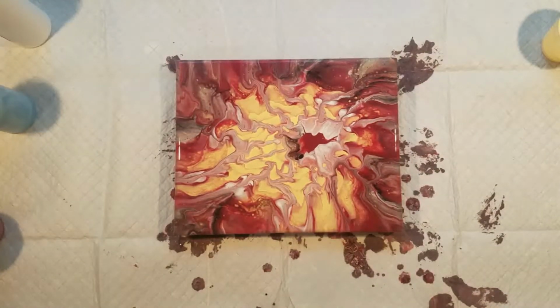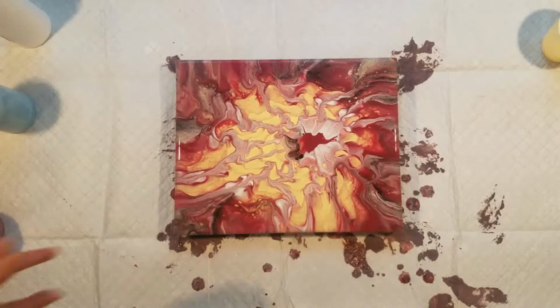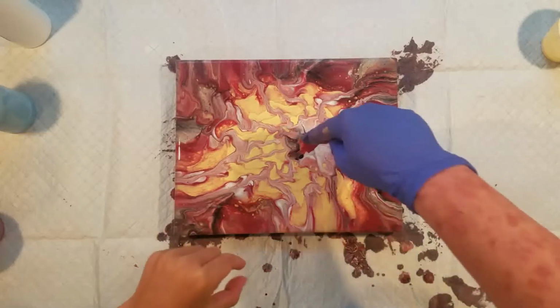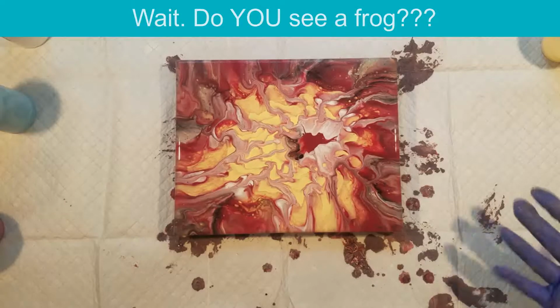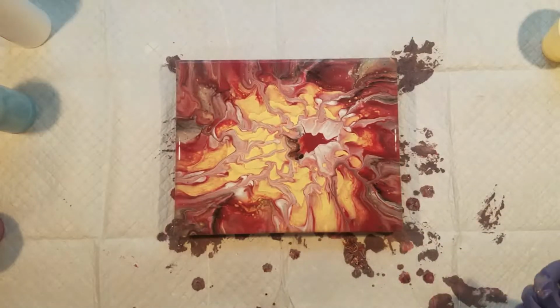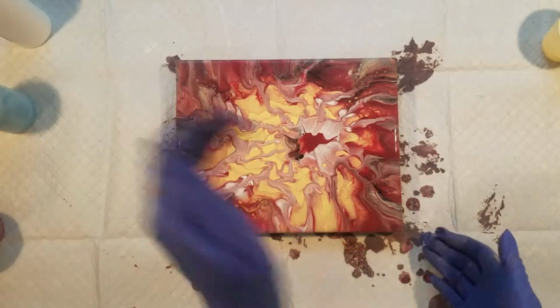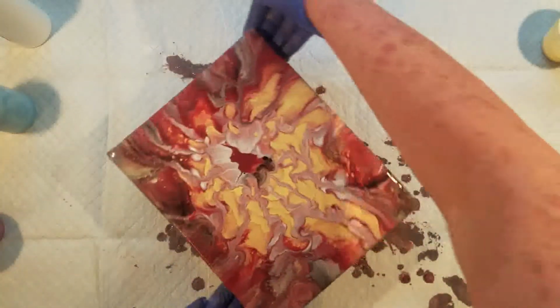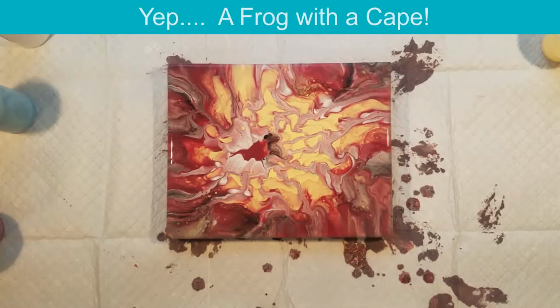Is that a new bean burrito? Yeah. I think my dad will like it. It has a little fire painting right in the middle. Yep. With a frog under. A frog under? I don't see a frog. Where's the frog? Right under. Where? Right there? Oh, with the eyes? He's like upside down? Yeah. Well, let's spin him around and see if we can see the frog better. Okay. Maybe with red hair? A frog with red hair? Yeah. Or is that a cape? A cape. Okay, it's got a cape.